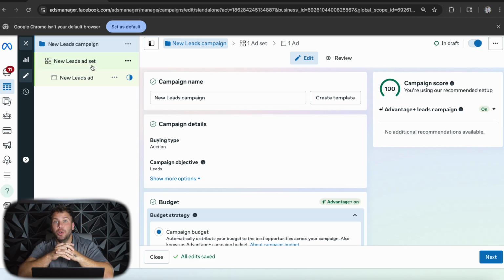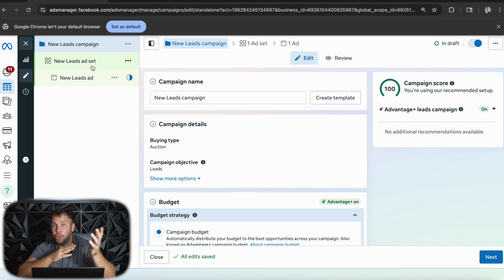Now, Facebook came with a new update, the new Facebook Andromeda update. They started it back in December 2024. It started to be launched for everybody by probably June or July. So if you have been running ads before and you've seen a huge decrease or a huge increase when it comes to conversions, cost per lead, cost per acquisition, that's why.